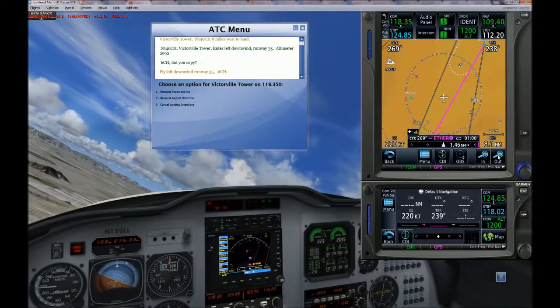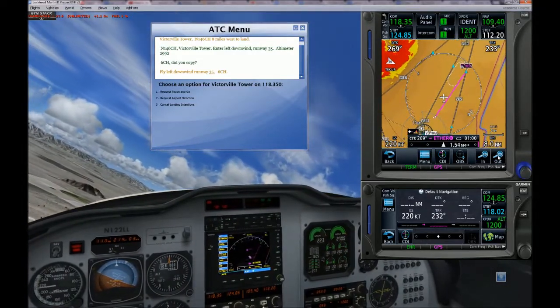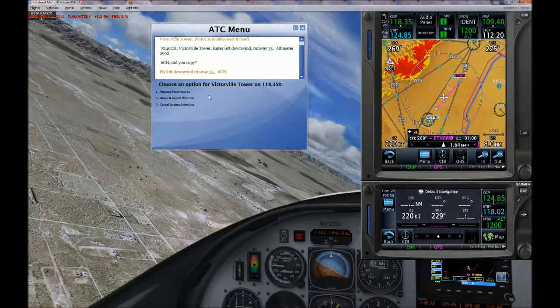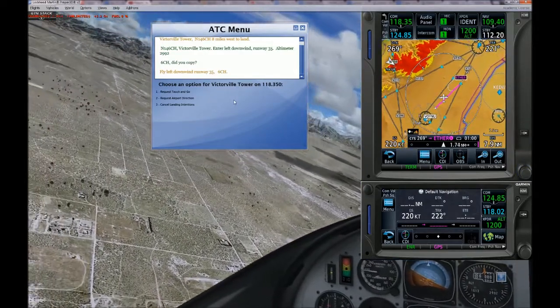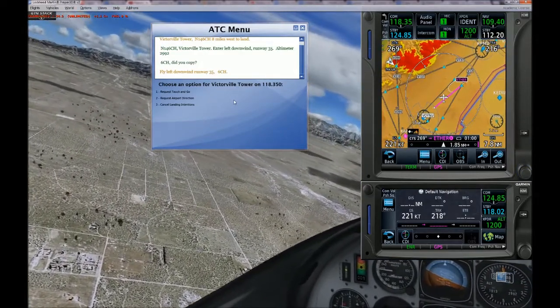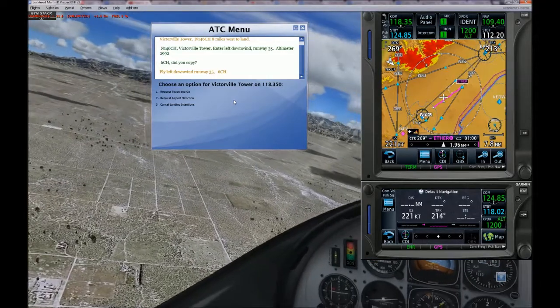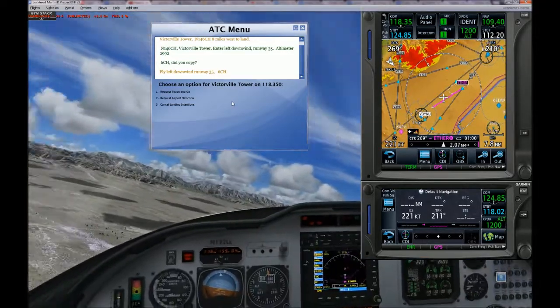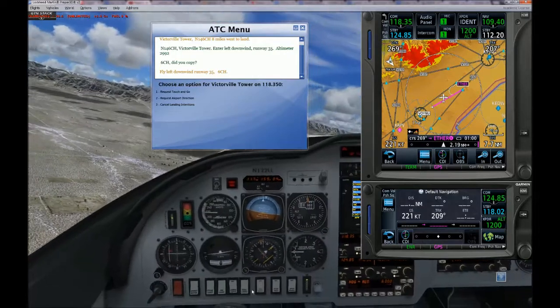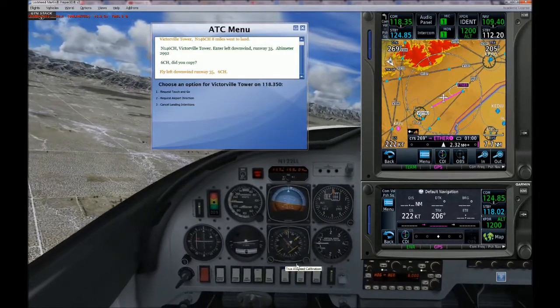And let's zoom back out again. Runway 35, left downwind. So we're making left turns, like we'd be talking about left turns with a hold.